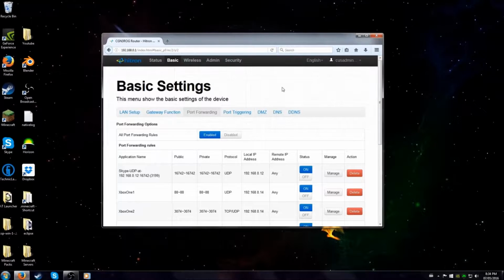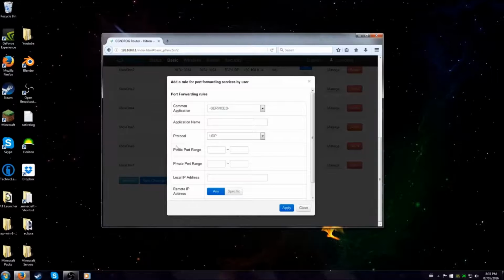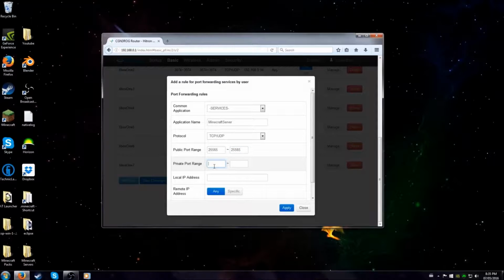So once you're on this page, you just want to scroll down, and it'll say add rule. So you want to select add rule, and it should bring up this thing. You want to give it the application name, which is Minecraft server. Okay, let's capitalize this S. Minecraft server. Protocol, we want it to be TCP and UDP, so TCP/UDP. Public port range, we want to set this to 25565, and then same over here, 25565. And then our private port range as well, so 25565, and that should be set.